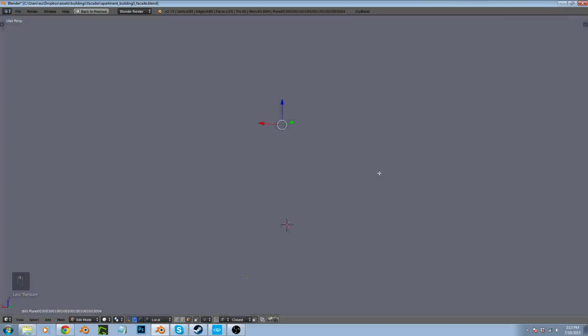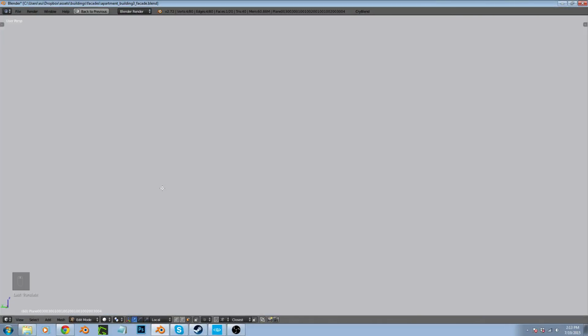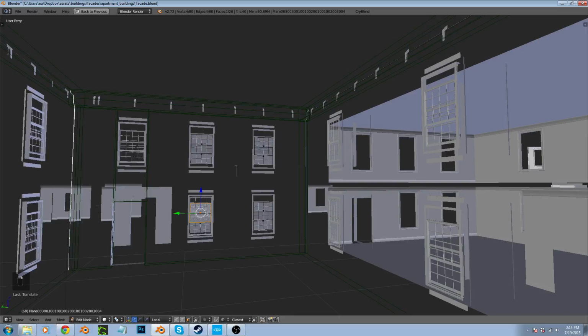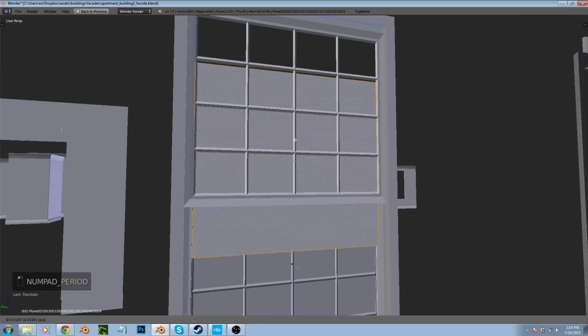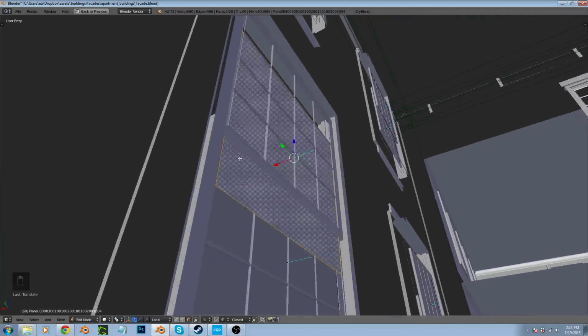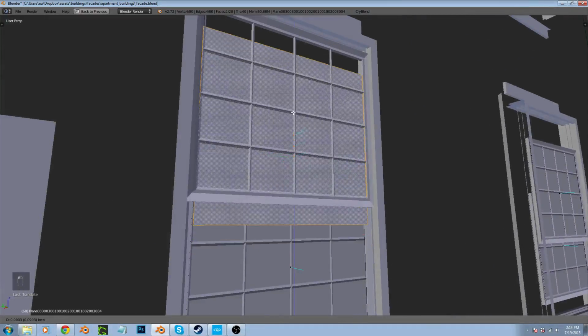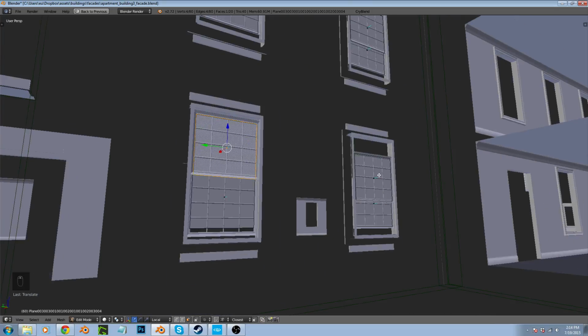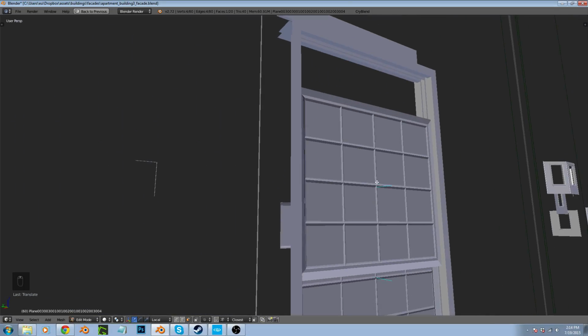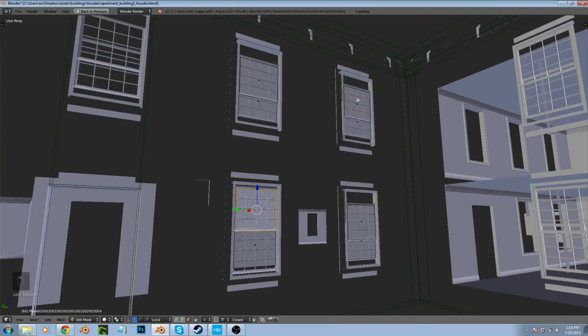And of course, trying to make it easier on me, because once you have so many windows, like this one, I have to go in and adjust it. So I might join them together and then separate them after I'm done with all the windows.